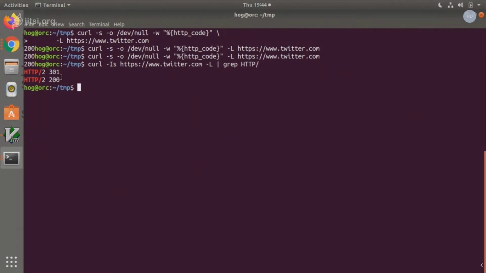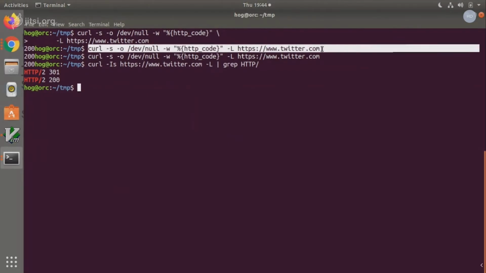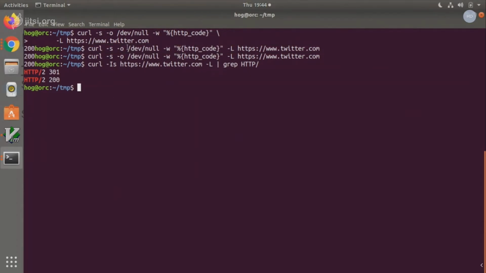It basically is just pulling back the header information, and I'm just grepping out the HTTP headers from there. This second one is probably a little less intuitive, but it's basically piping the output to dev null, so I'm getting rid of everything. And then you're using something you can do in curl, which is to put out just formatted options. Similar to a printf type option, you can do some sort of formatting like this within curl. And in this case, it just pulls back the final status code from Twitter. So that's what's going on there.